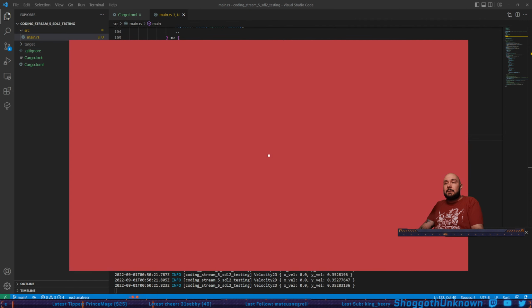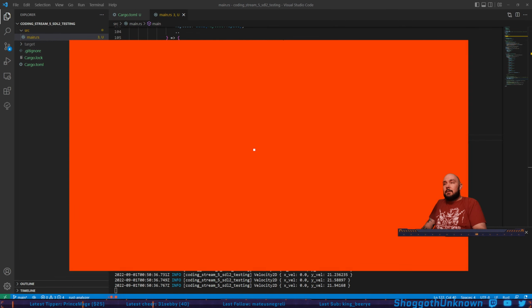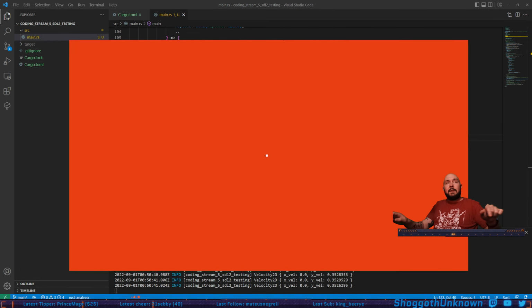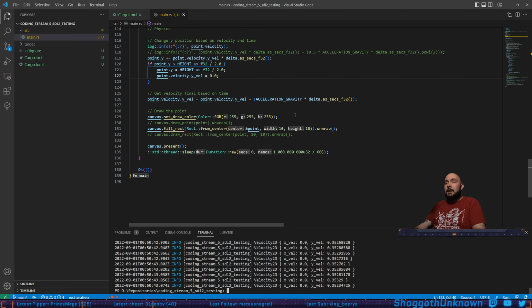Now, I don't know if you call it a bug, but if I press down, I can't actually go down anymore, but I can go up. And we'll actually fall, as you would expect. I can go left and right. That's all good. But I can't go below that point. I've essentially defined that as the ground.